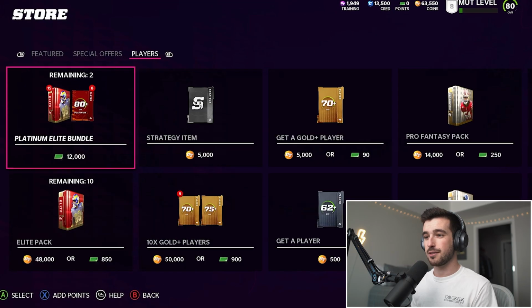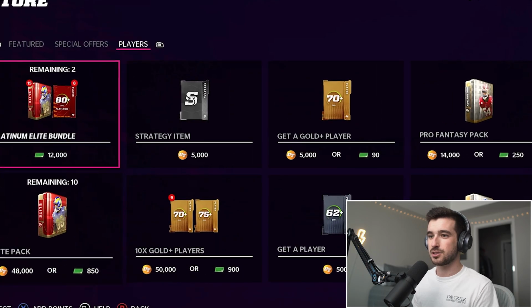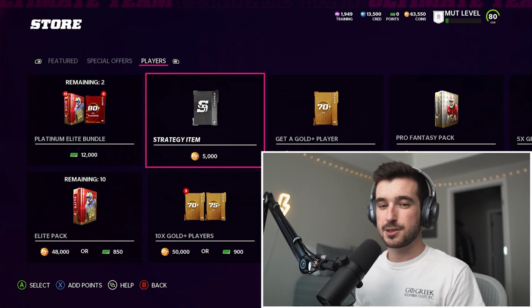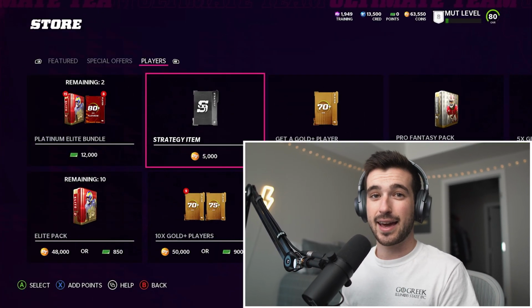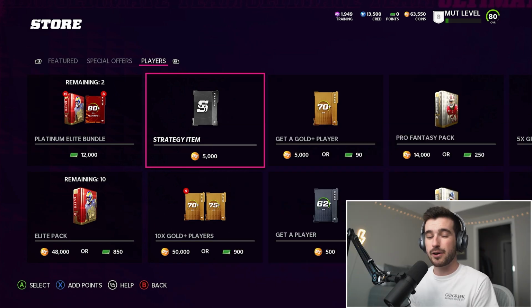I'd also recommend you check out the store, go to featured, special offers and players, and check out what you can buy with coins, what you can buy with money, and make the decision for what you want. In the long run, if you buy these packs, you will always lose. It's kind of like gambling at a casino. The house always wins in this sense, the house being EA, but it can be very fun sometimes just to open up packs and spend your hard-earned coins on them if you want to gamble that way. It's totally up to you.